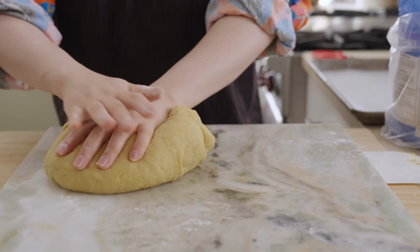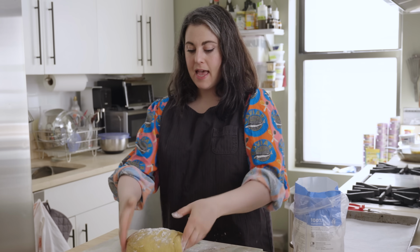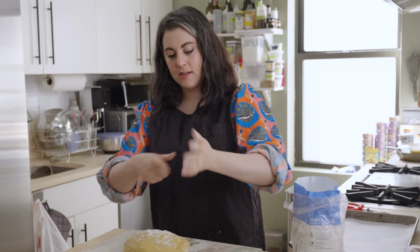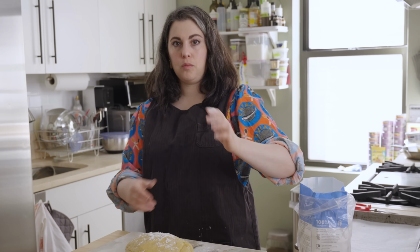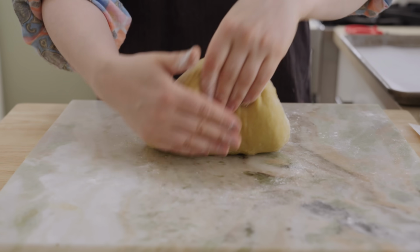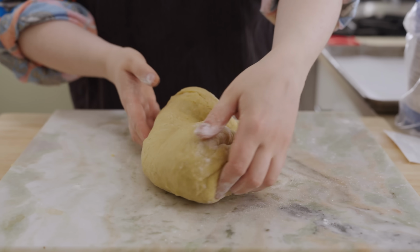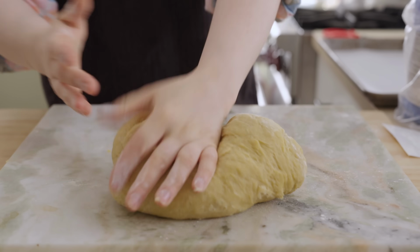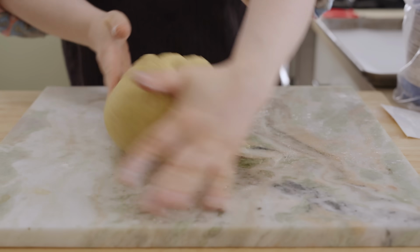Okay, so kneading technique. I use both hands. I have my feet slightly apart, one in front of the other, and I use that so I can have sort of a rocking motion. And kneading really happens with the fleshy part, the heel of your hand. Everyone has their own technique, but for me, and what I think is standard, is a pushing away motion with the heel of your hand, and then using the other hand to help fold and repeat. And the dough rotates as you work. So fold the dough over, I fold it toward me, and then push away with the heel of my hand. Then I give the whole thing a 90-degree-ish turn, fold, push away again. And so having my feet a little bit apart helps me to gain a little momentum as I knead. But that's the basic motion.